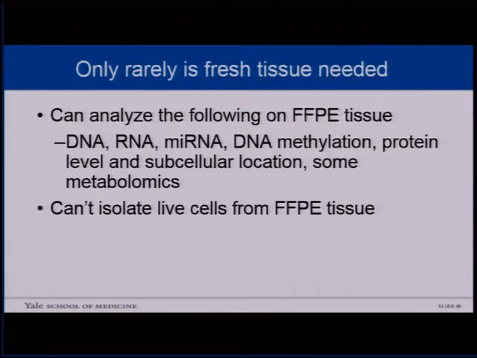You can't get live cells from FFPE. So if you want to look at a T cell response after you stimulate it, you can't do that off of formalin-fixed paraffin-embedded. So it's a functional response. It can't really be done. But you can actually do full-on microarray data, which is pretty robust now. Affymetrix has a pretty reasonable system with really small amounts of starting RNA that will rival frozen RNA-seq data.